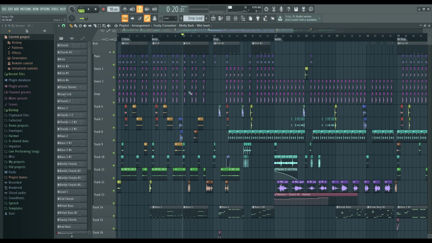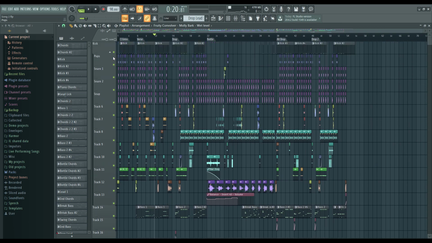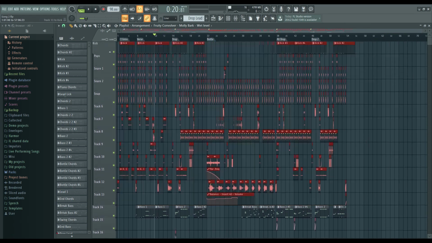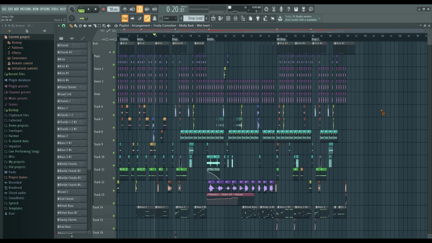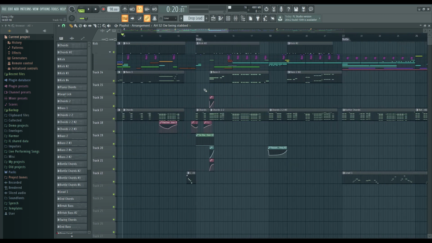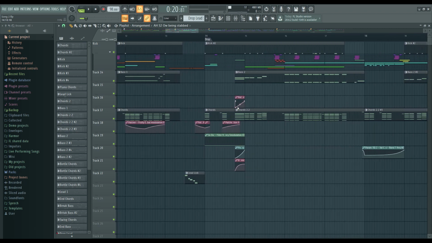So yeah, firstly, this is FL Studio. This is the program that I've been using for about 6 years or so. Just a quick explanation of what's going on. Everything from like here up is all the percussion stuff, and then everything down here is melodic. As for the actual sounds, it's all relatively simple in the sense that there's not a huge amount of sounds actually going on. They're just all doing subtle things.